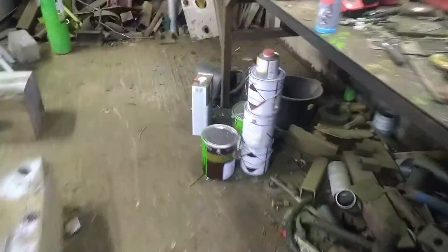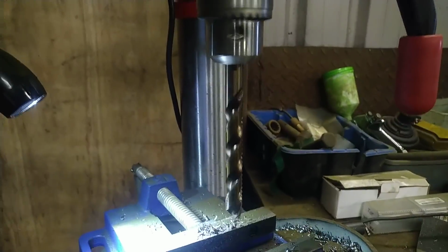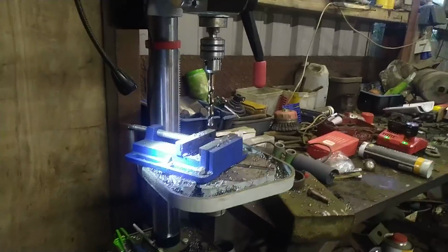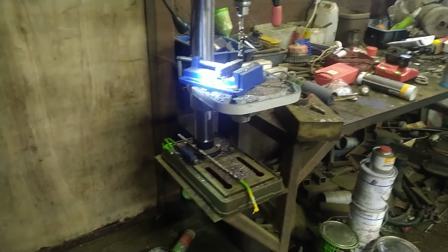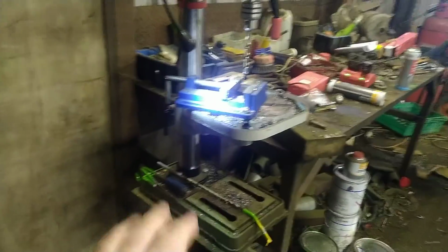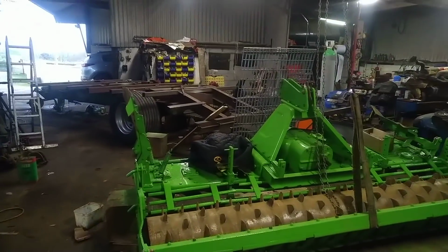Other than that, we got a pillar drill this year. Brilliant pillar drill as well. You can slow it right down. I think I have it set at a low speed now, and you can go even slower. You can get two different versions. You can get one on its own stand, and it's a great job. But this one is just standing on its own. We made up that thing there, and it's on the end of the bench. It's a great job. So that's more or less it.